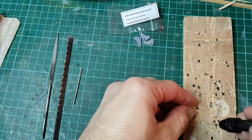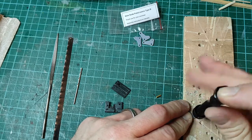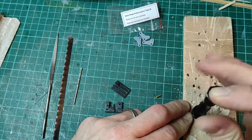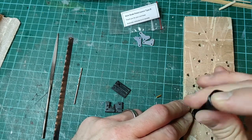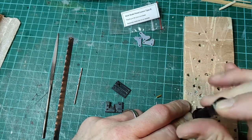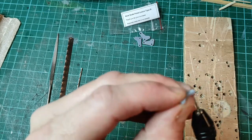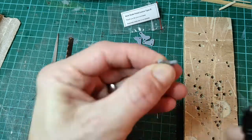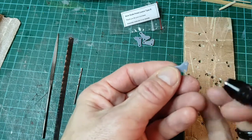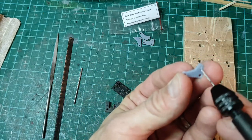Right, we're now going to do the single 1mm hole in the crank. So we just need to clear that through. Be very careful now, it's very easy to snap the 1mm drills. If you push down too much, just let the drill do the work rather than trying to force it through. There we go, we're all the way through. Just make sure it's a good clear hole. Lovely jubbly. Right, now we're going to do a little bit of milling along the length plane of it.